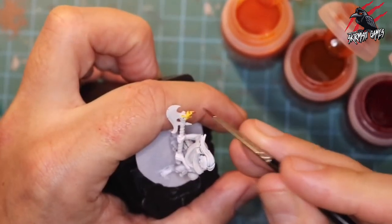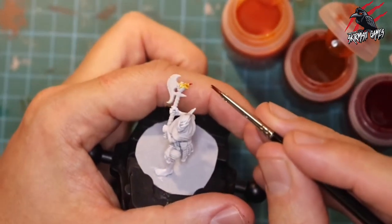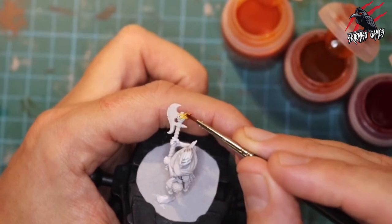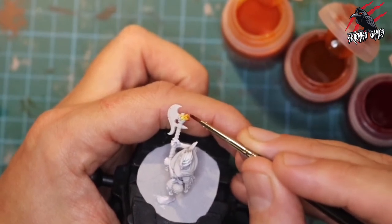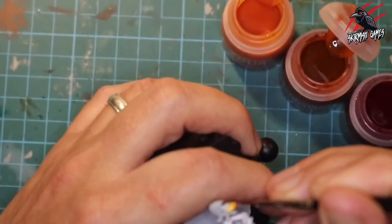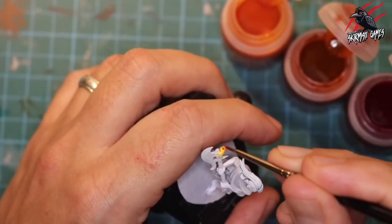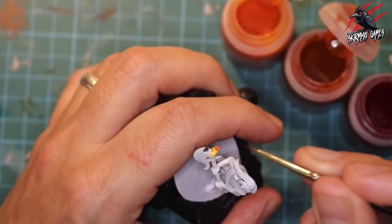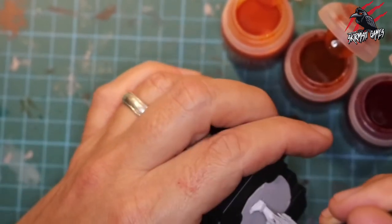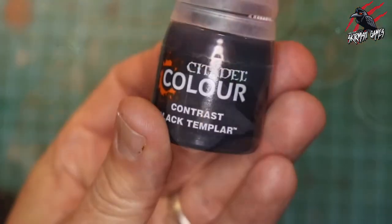Then I've got the red paint and just put a tiny bit on the end of the flames. And this is such a small flame, we didn't need a lot. So I guess I'm looking at about 20% of the flame here, just with the red, and then just blending that into the orange and making it all look like it's one complete flame. Now I'm getting a tiny bit more orange and just going in between the red and orange and the yellow and orange and just putting a tiny bit and just blending it together so it looks like it's flowing rather than three strips of different coloured paint.